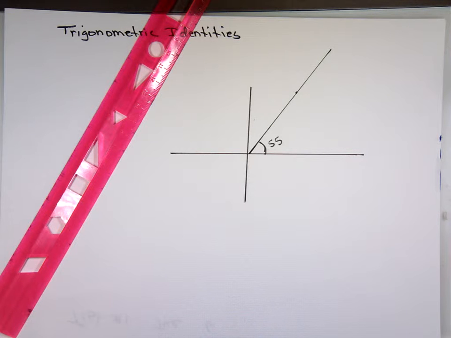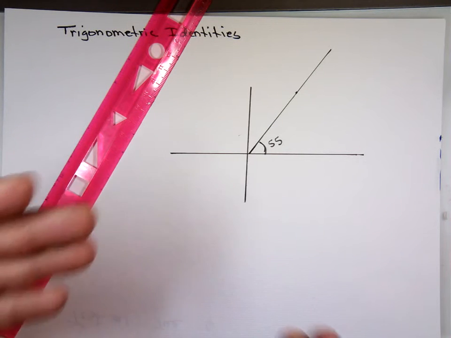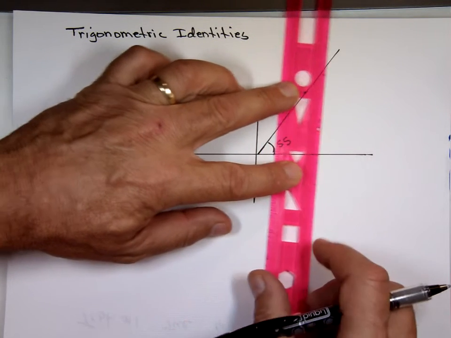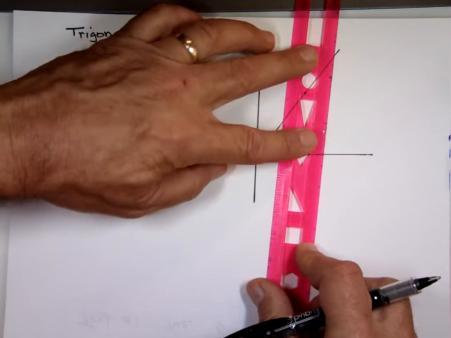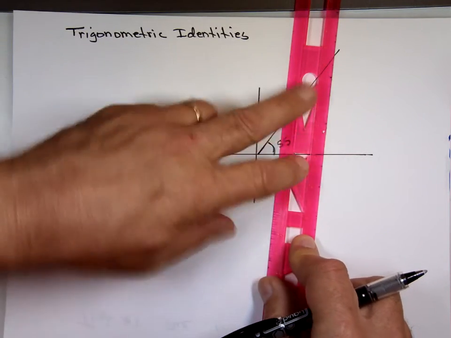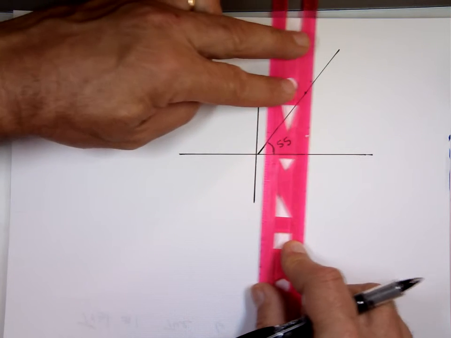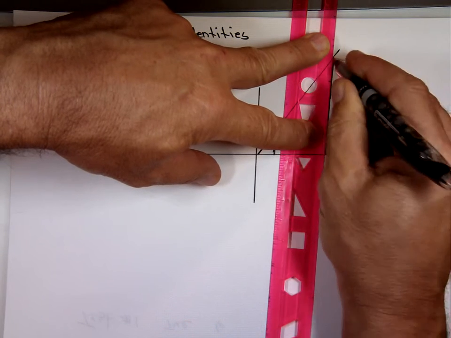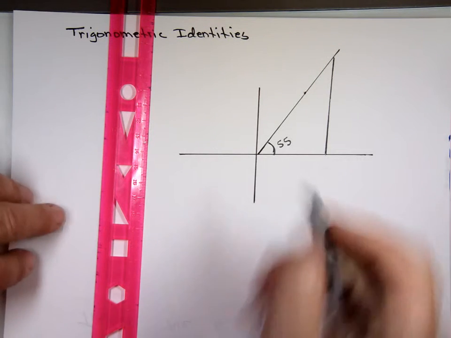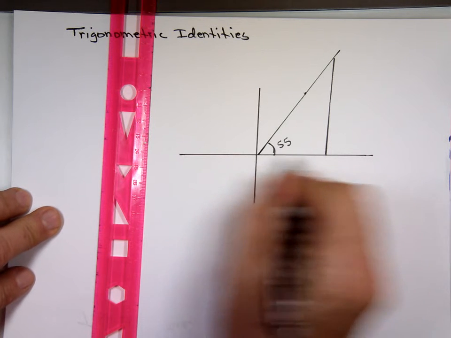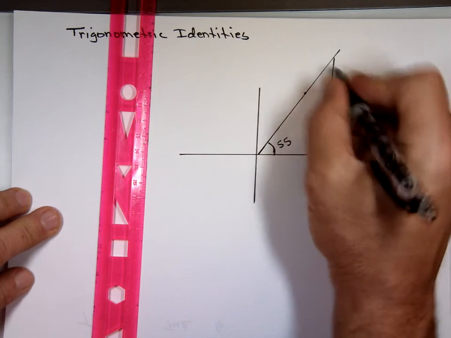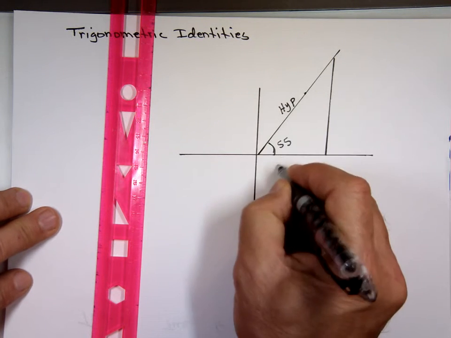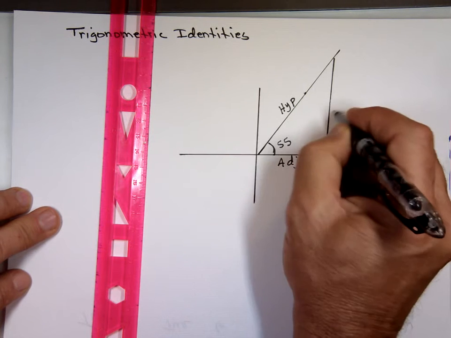If you want to find the sine, cosine, tangent, secant, cosecant, cotangent, the way we do it, we make a line parallel to this. We have to make a triangle. Something like this. There's my triangle. This side here is known as what? We have names to these sides. This is the hypotenuse, this is the adjacent, and this is the opposite.